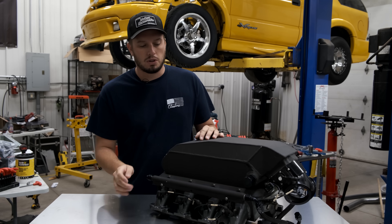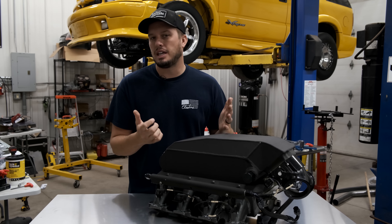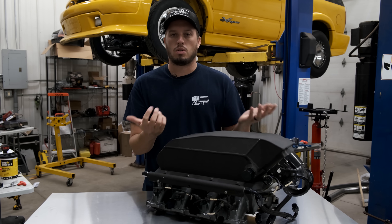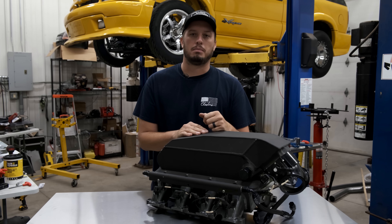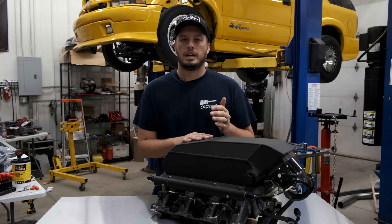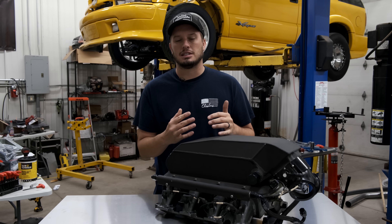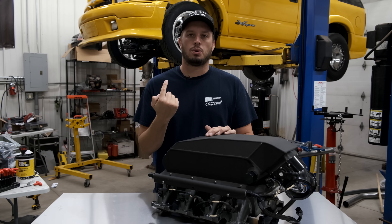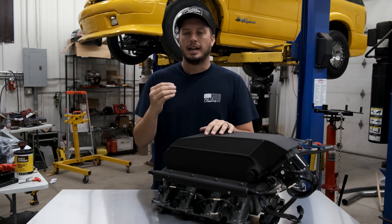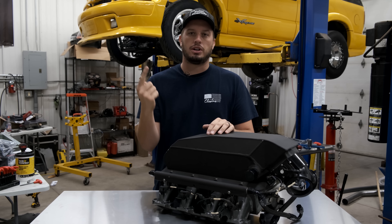On this sheer intercooler you have an in and out — all intercoolers are going to be the same way. Some have 16 AN, some have 20 AN, some just have straight hose barbs. Generally speaking, the larger the line you can put on an intercooler the more flow you can push through it. Much like a radiator, there aren't really any electric water pumps that are going to overflow to the point of diminishing returns.